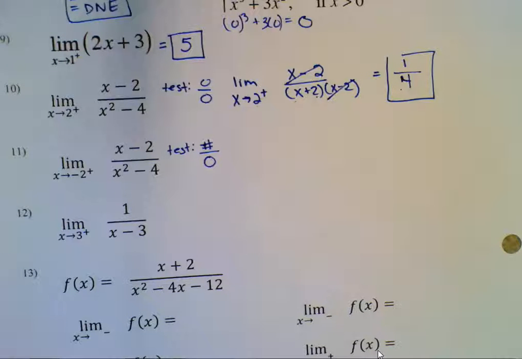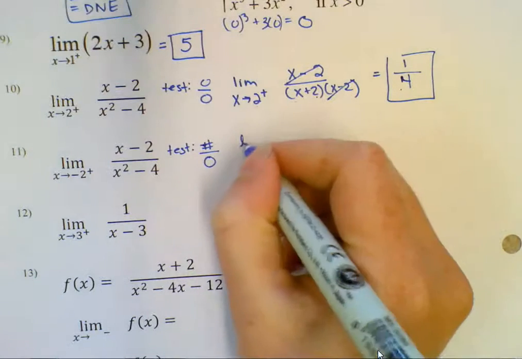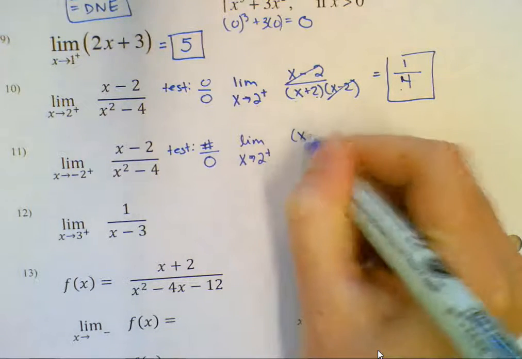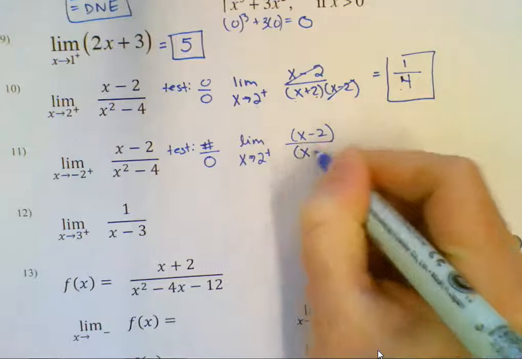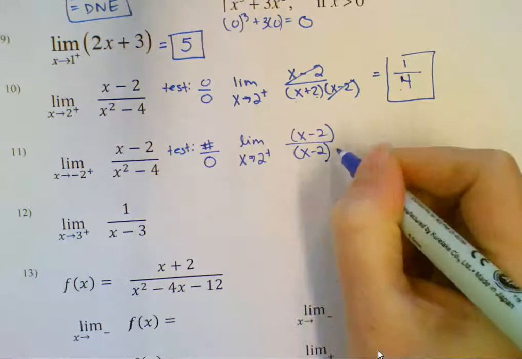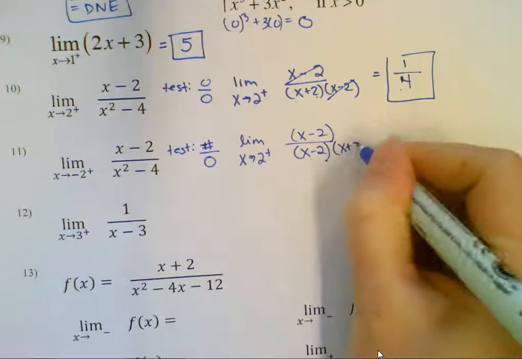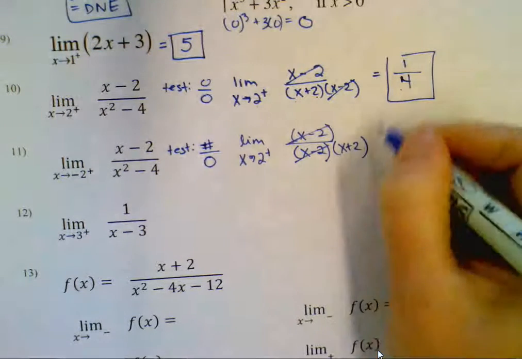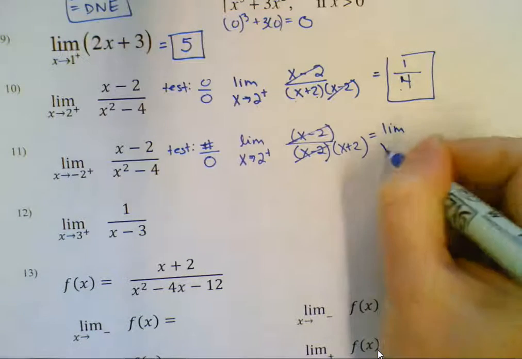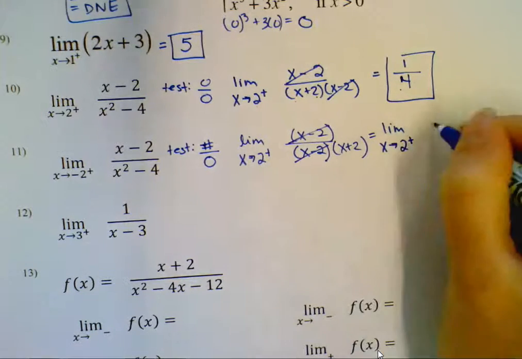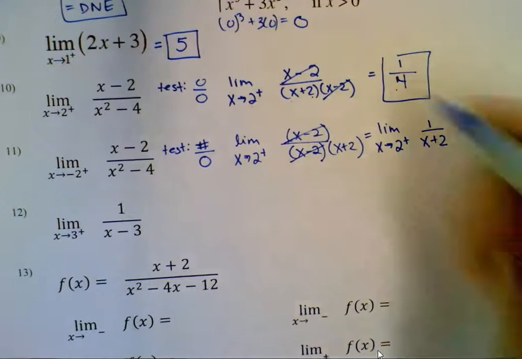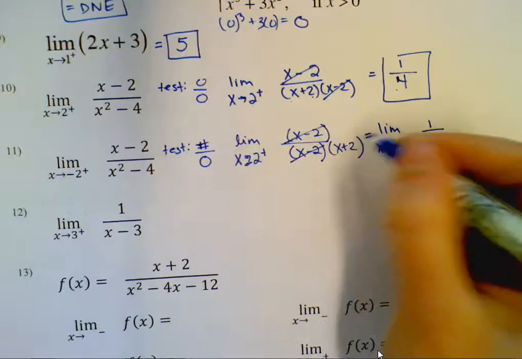So what I'm going to do is first go ahead and simplify it if I can. I know I can factor it. So I have x minus 2, I have x plus 2. Right, it's the same problem from before. Cross out my x minus 2's. So I'm going to rewrite this. The limit as x approaches negative 2 from the right-hand side of 1 over x plus 2. Okay, so I've simplified it. Oops, it should be a negative 2. Sorry about that. Thank you very much.